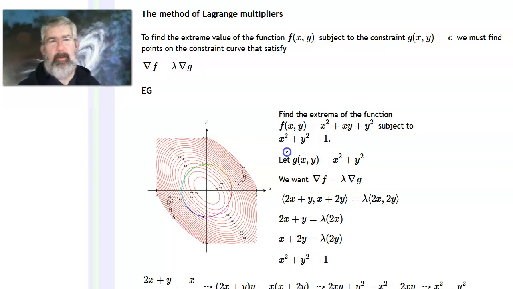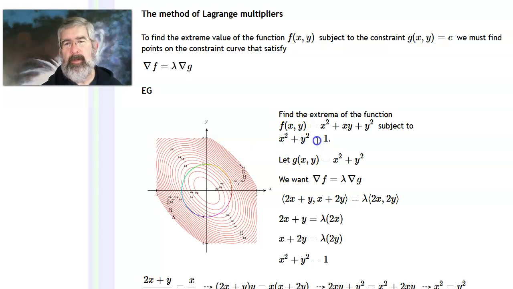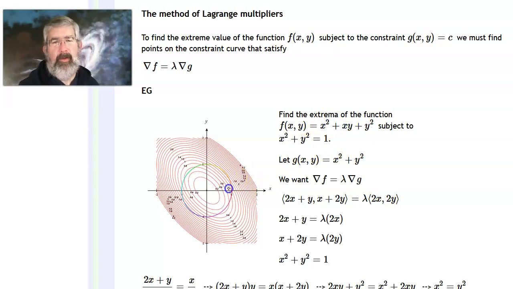Here's an example, a little simpler than the one up here, just to make the calculations easy the first time, or at least not ridiculous. The function I want to maximize or minimize is x squared plus xy plus y squared, subject to being on the unit circle, x squared plus y squared equals 1. So the picture over here, you can see the level curves of the function f, and then this one constraint curve, which is a circle of radius 1 centered at the origin. And I can see that there's probably a point here where we're as high as possible, and right there where we're as low as possible, and back here too high, and back there too low, right?